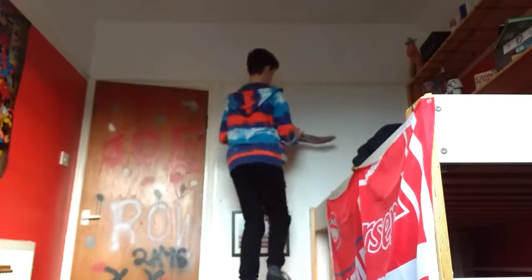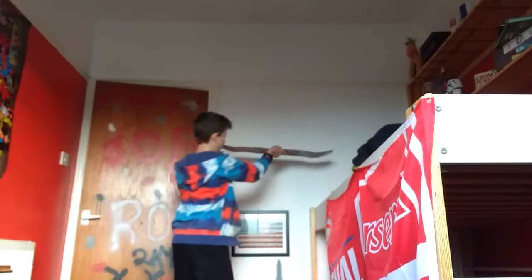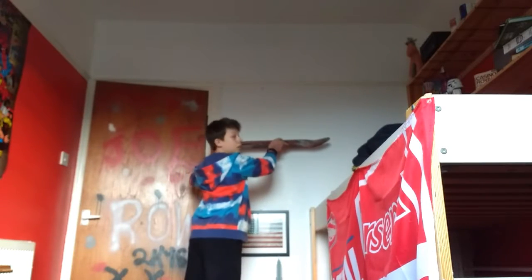And so now all the blue tack is down, it's time to put this where I think it needs to go. Okay, so I'm thinking there.